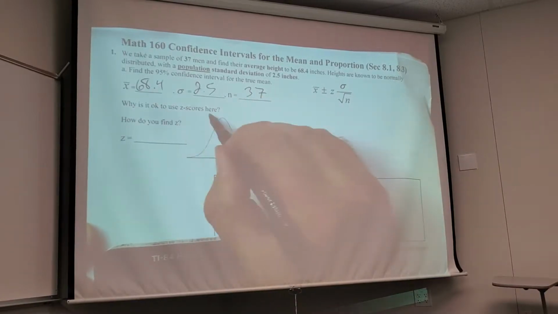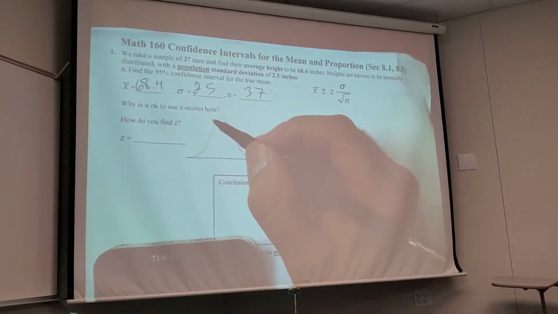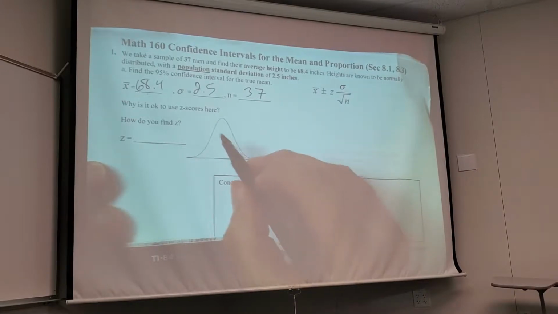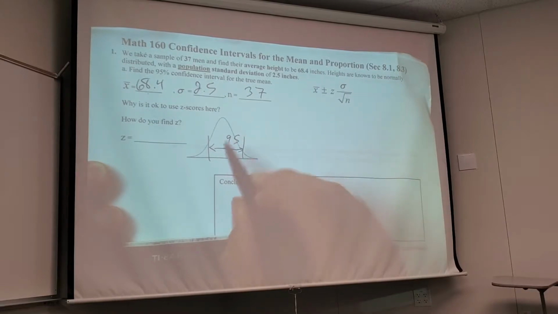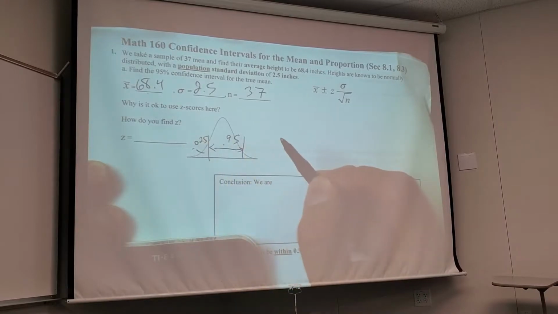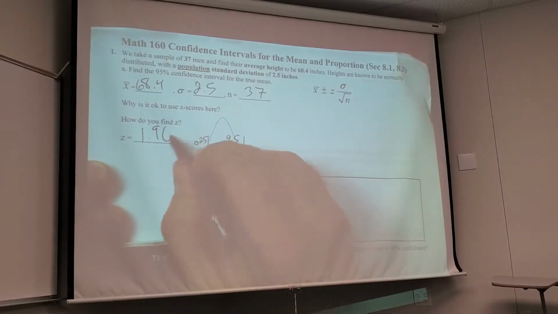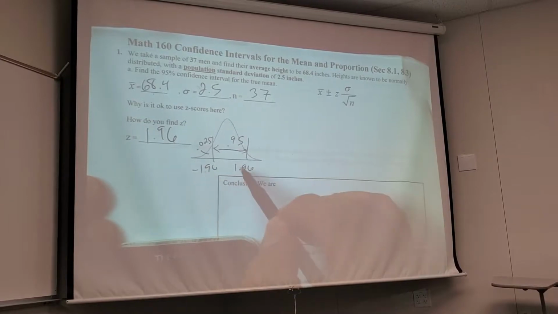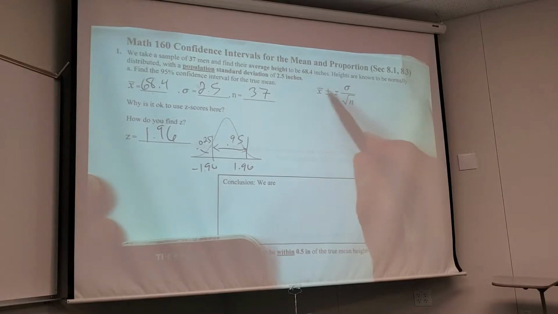so why is it okay to use z-scores here? Because it's Normal, that's why I'm able to use the chart to convert to z-scores. How do you find z? Well, if you do it the old-fashioned way, you look up, there's 95%. So what's out here? 0.025. And we look up 0.025, what do you guys get? 1.96, I like it. So what's z? 1.96. Why do I not care about the negative or the positive? Because that's where? It's built in. The formula has it because the formula is based on going up and down.